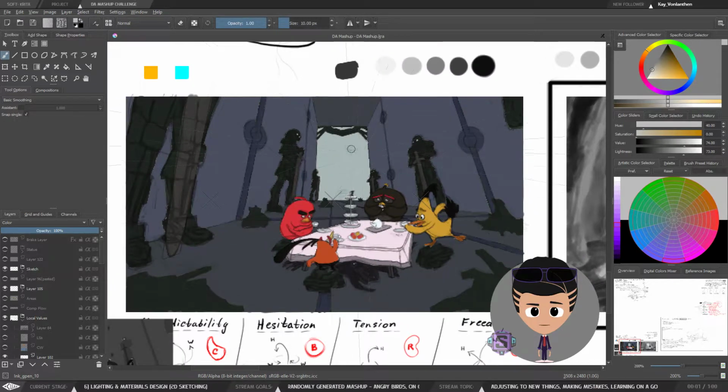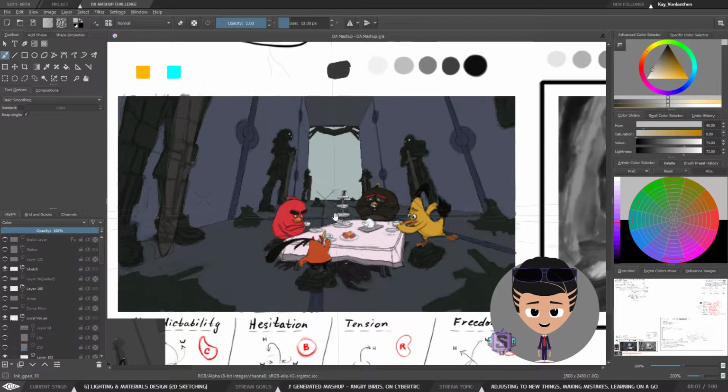We could work with lighting first and figure out how light is going to work. We could go with material first, and then after materials work on light. We could dive right away into creating final line art or design.